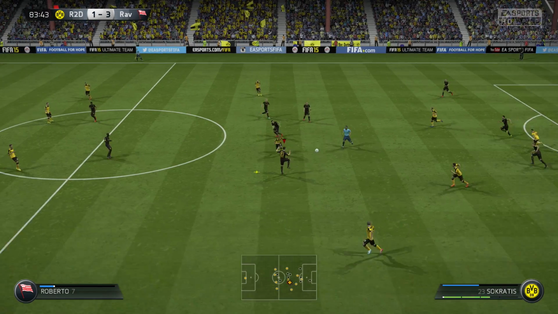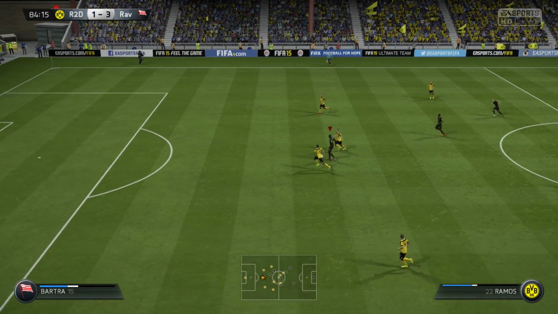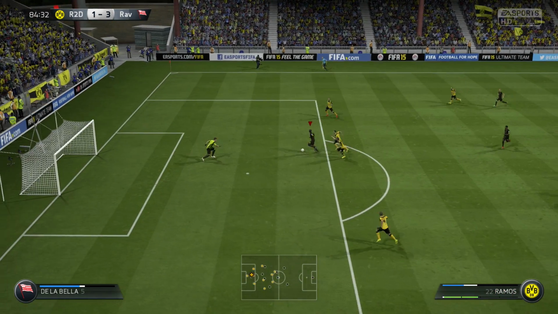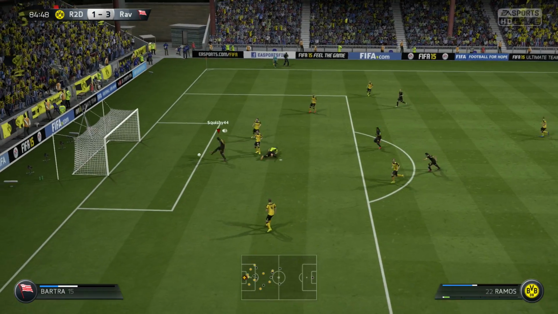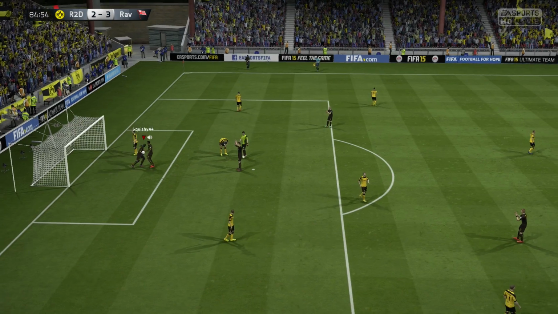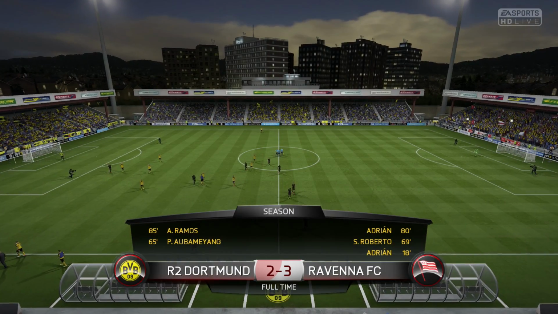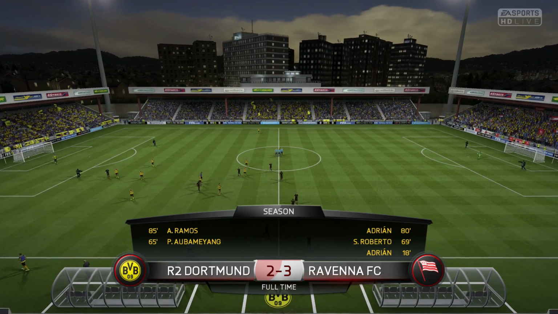But I have to admit, Adrian looks like a nice, tidy little player this time round. Ramos is through, 84th minute. Can he pull one back? His shot hits the keeper. A bit of a mix-up and Ramos scrambles it home to make it 3-2. Can we get one back? We cannot. That's how the game ends, boys. Our first loss of the series.